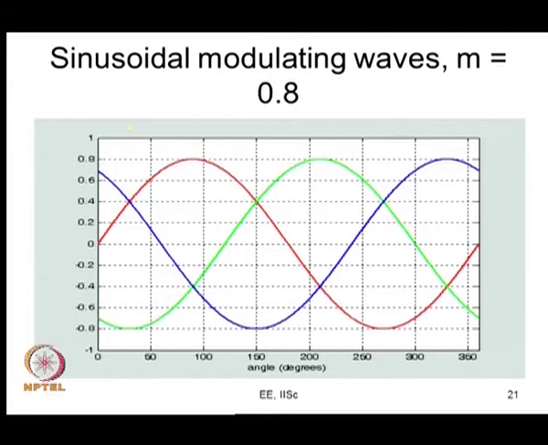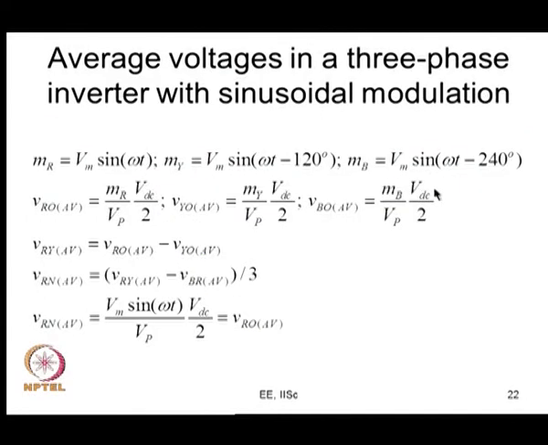So, you will get the 3 phase line to line voltages like that. The same idea that you used in the sinusoidal PWM we can use here for a 2 level inverter. You can use 3 phase sinusoidal signals. The only trouble is you cannot have a single carrier, as we will soon see now. So, they are MR, MY, MB, and the VRO average is MR by VP times VDC by 2. So, we are not going into over modulation. MR and VRO just have the same wave shape, just scaled versions, and likewise VRY average, VRN average, and we know all this, we have done this enough number of times before. So, you can achieve what you want.